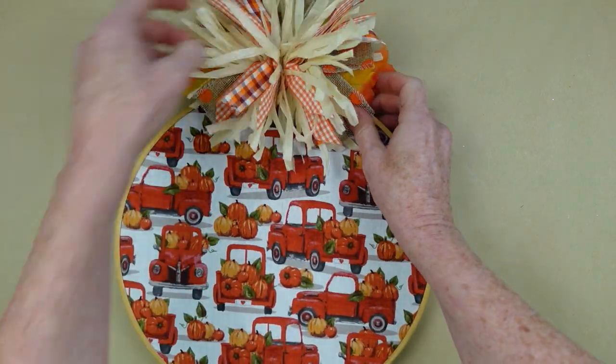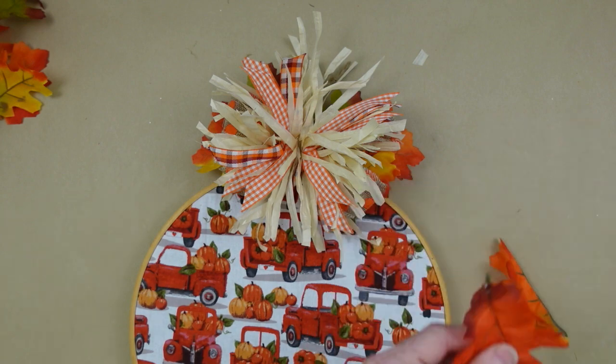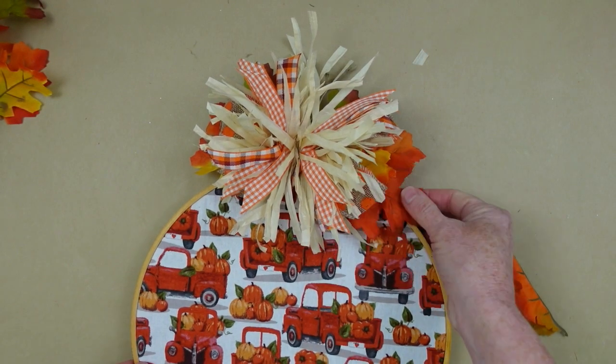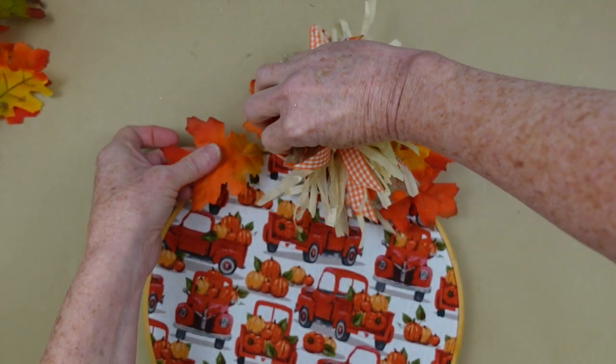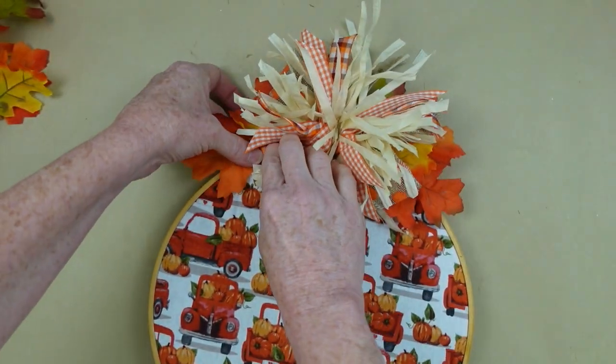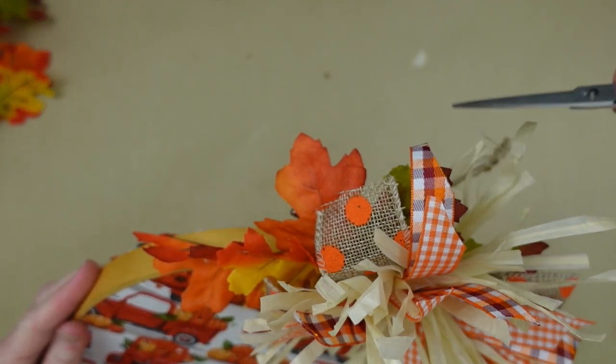So now you can just fluff it out and shag it up. And now that I have it on, I want to go back and add a couple more leaves to extend that shape down instead of having it look like a ball on top of a ball. So now, I think the shape's a little bit better.